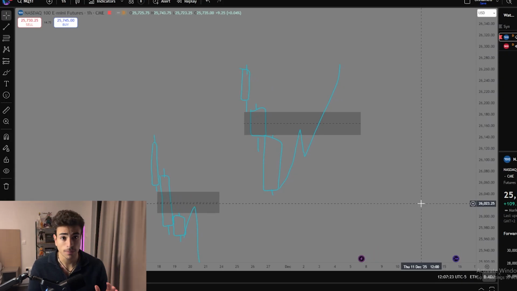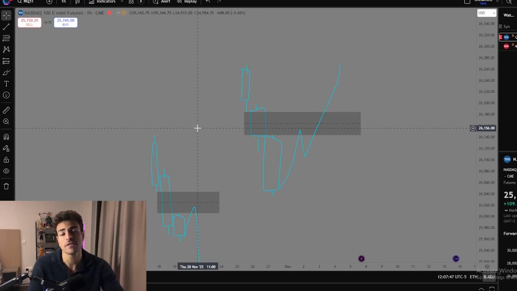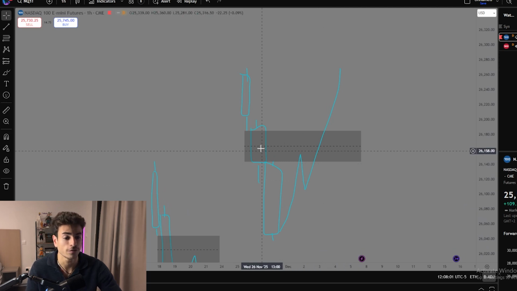So just a quick recap. Fair value gaps are a continuation confluence. You don't take them without any previous confirmation, for example, a liquidity sweep and a break of structure and then a fair value gap. And the inverse fair value gaps are fair value gaps that got completely disrespected, meaning price closed above the gap.